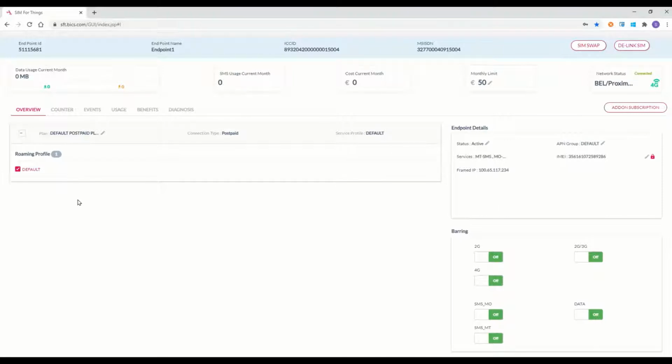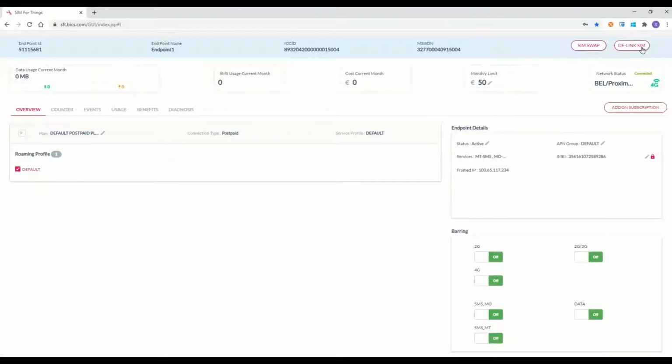I have switched on my device and configured the right APN on it. So we see the endpoint ID, the unique identifier of your endpoint, the endpoint name, and the associated SIM with the MSISDN. We have here two buttons, SIM swap and Unlink SIM.